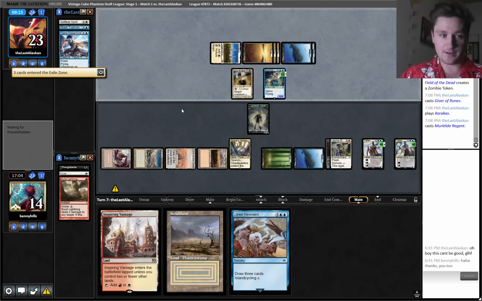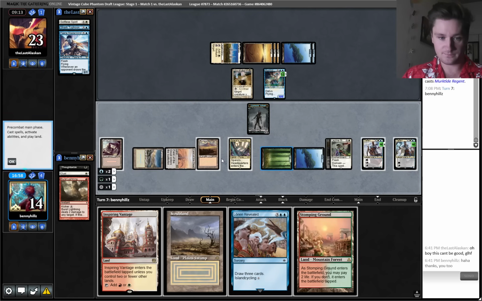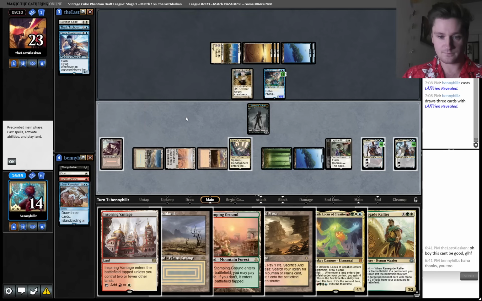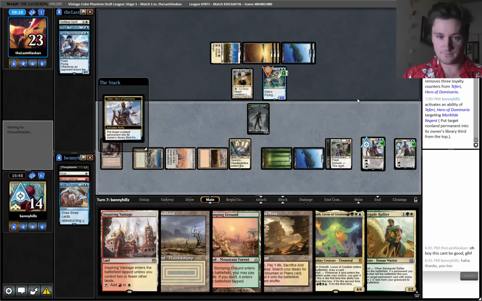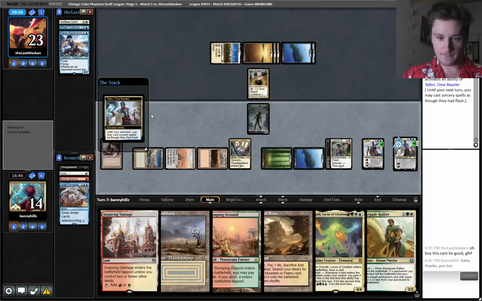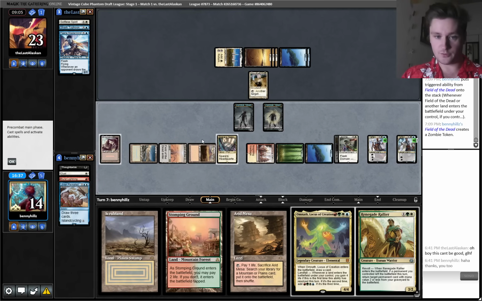Murktide Regent, I mean, it means we have to lose some counters off of one of our Teferis, but that's fine. So I'm just going to cast Lorien Revealed here. Okay, good draws. Let's tuck this. Plus here. I think I'm actually going to hold off on playing the Renegade Rallier so that we can get max Omnath value. So I'll just put this into play, make another dude.